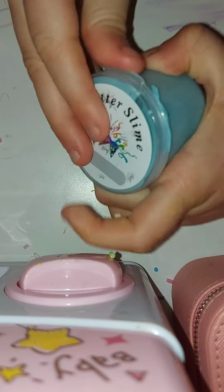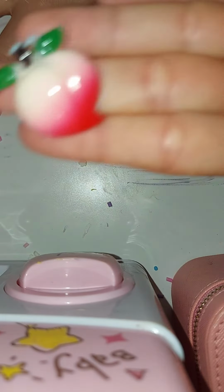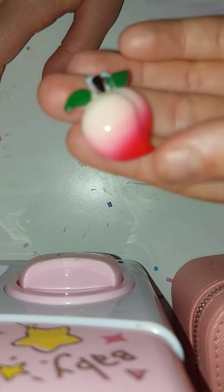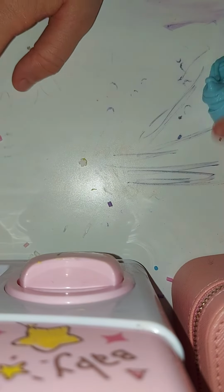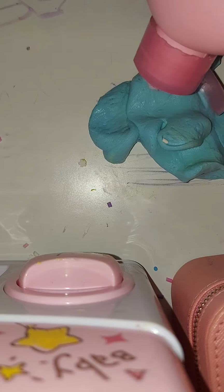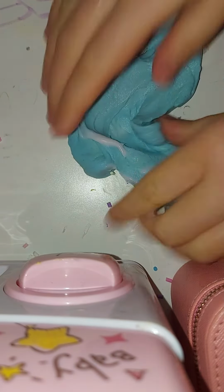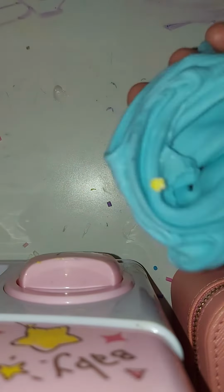Okay, now we've gone to the next slime. This blue slime's next. Don't need any fixing. See, already stretchy. Oh, the peach charm. Peach, and you know what this is. I got my peaches out in Georgia. You remember that from yesterday's video? But I would use a little bit of touch-up on the baby lotion. So we're just going to give it a bit of a touch-up. So there you go.